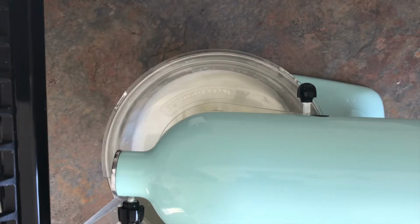Now, I have a few recipes that I make quite frequently that call for 1 to 2, maybe 3 tablespoons of heavy whipping cream, and I usually have a ton of cream left over. So I'm going to show you a few ways that you can use up that leftover heavy whipping cream.